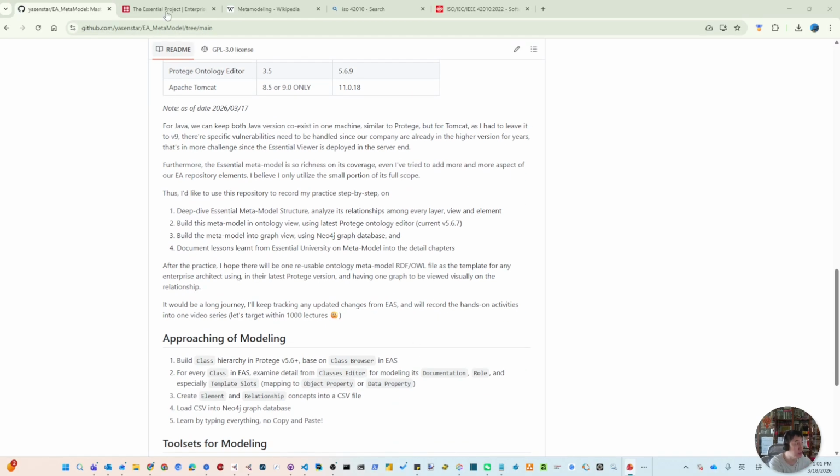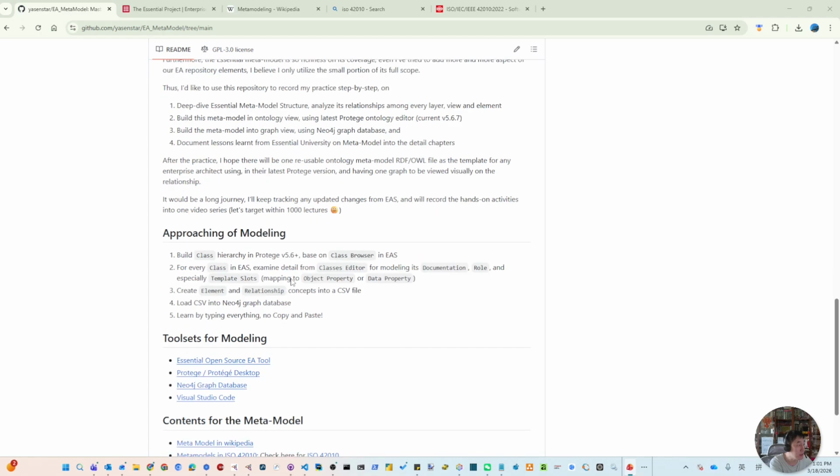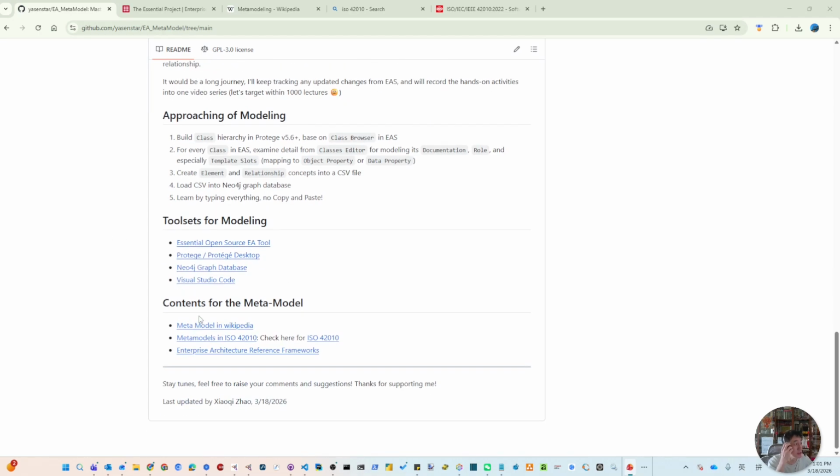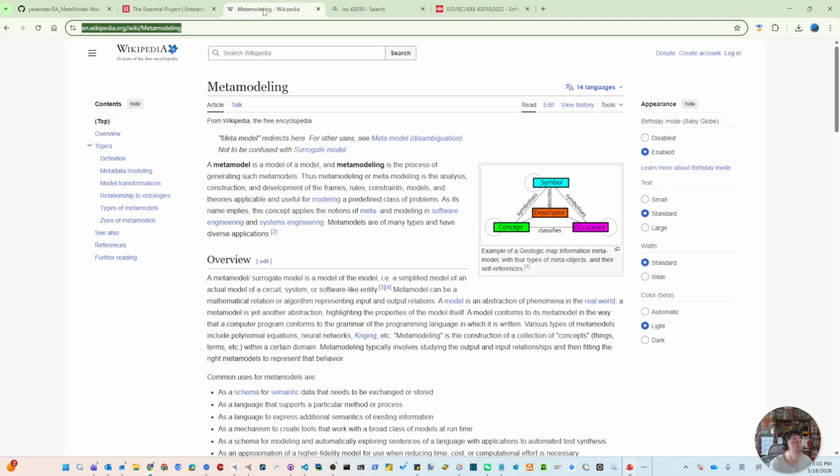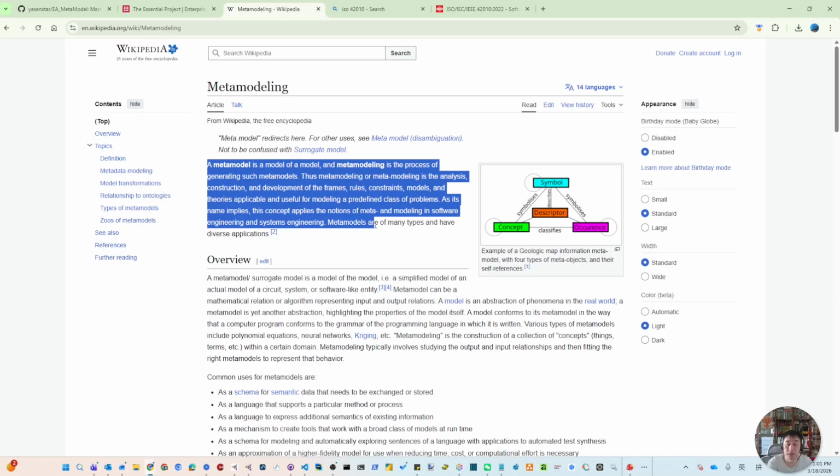If you come to the root readme, at the bottom you can see I put some links to content for the meta model. This one is the first paragraph I put for you on the cover page. You can also read more.